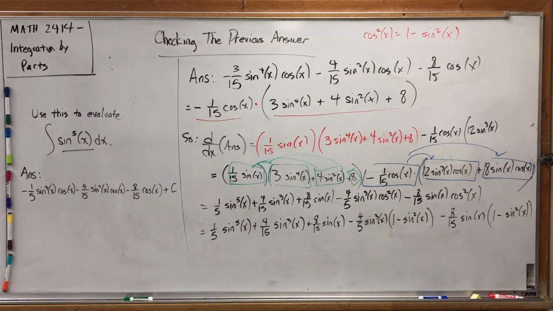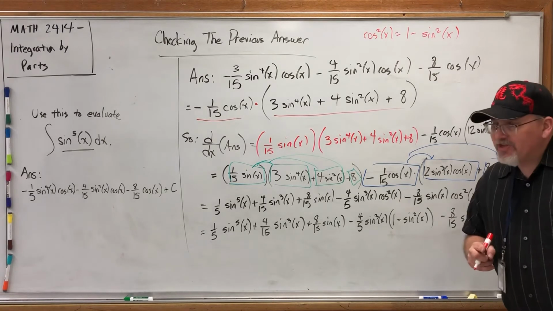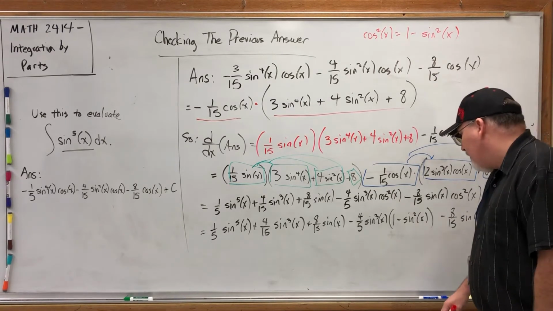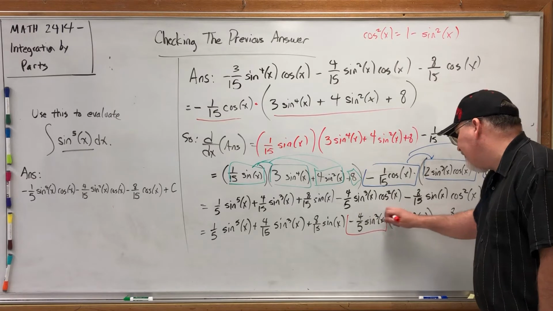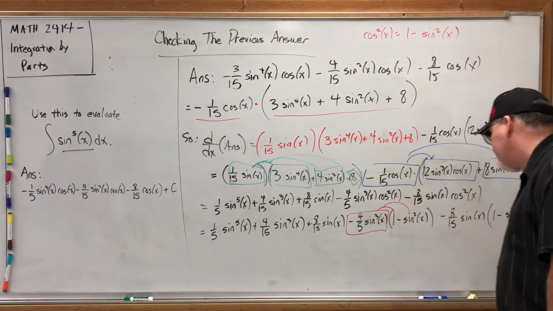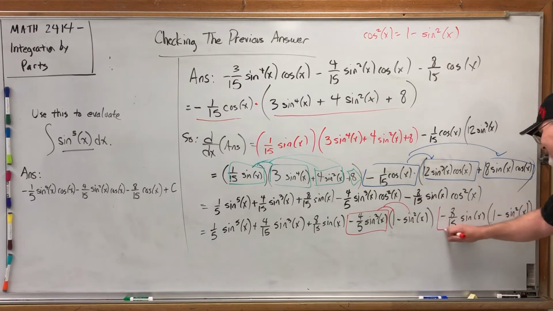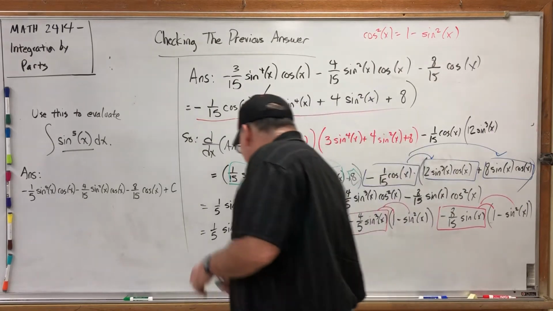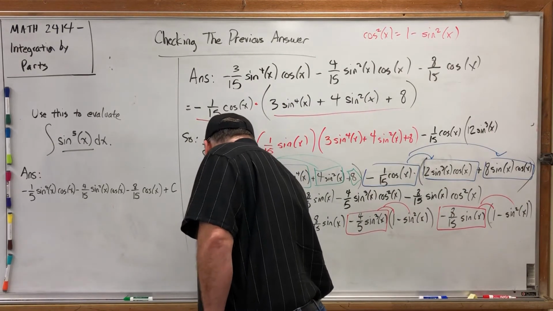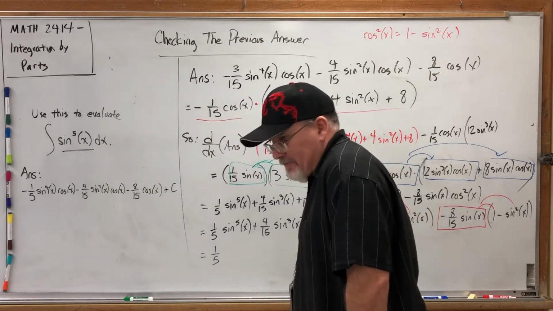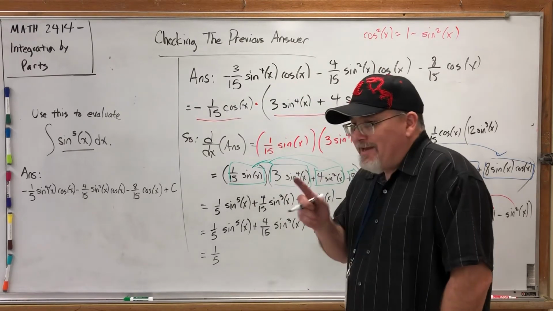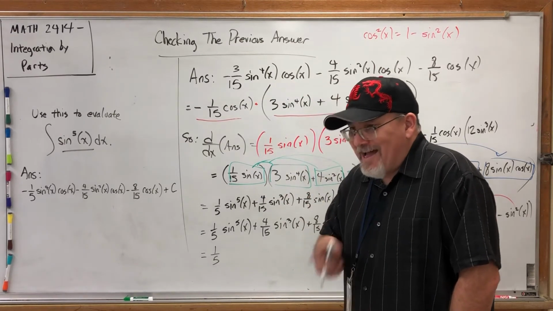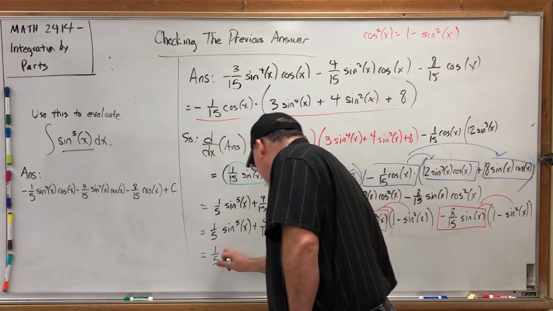Now, as a consequence of that, it's going to invoke a couple more distributions, and I'm betting that everything cleans up nice after this. Our first distribution is this negative 4/5 sine cubed x across the subtraction problem, and our second is this negative 8/15 sine x across this subtraction problem. So let's see where that takes us, and I get the feeling this will be the penultimate line. And if you don't know what penultimate means, P-E-N-U-L-T-I-M-A-T-E, go look it up.